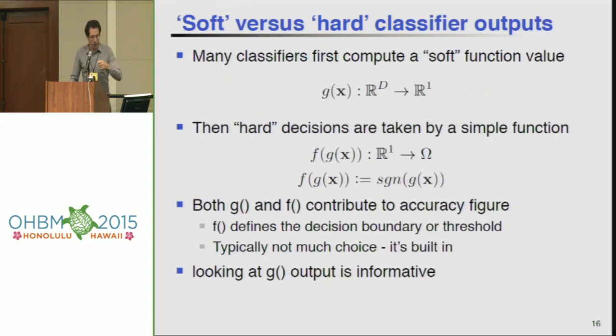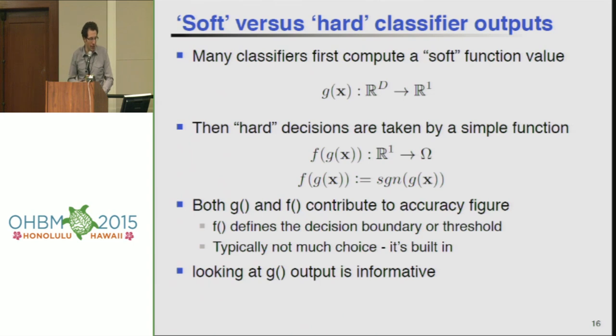Now, another way. So far what we've talked about is basically numbers: we just said we have correct decisions or wrong decisions. But internally, many classifiers, including the support vector machine, don't just give you +1, -1, or 0 or 1. What they actually give you is some kind of continuous function value. In the case of the SVM, if the sign is positive, you say class +1; if the sign is negative, you say class -1. So you have a discretization step on top of this. But if you have access to these function values, like you do in the SVM and in many other classifiers, then you can have a more subtle way of looking at the performance.